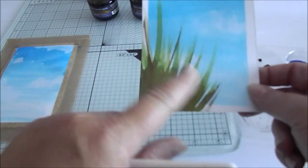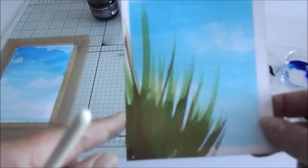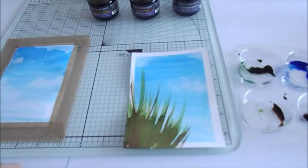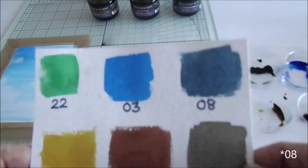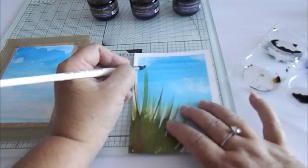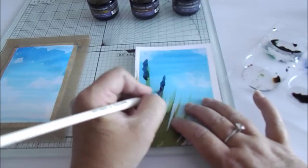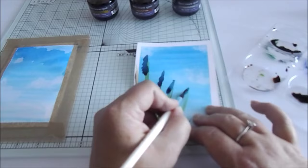So next we need to leave that to dry. Okay, I've now dried that section and you've got nice lots of different color greens going on here. What we're going to do now is add these flowers, and for that we're going to use number 8, which looks like an air force blue color. It's a very very strong color this one, so what I did was I added it down the side — that's why you want some of them sticking up at different angles — but you also want to pull it out a bit more at the bottom.